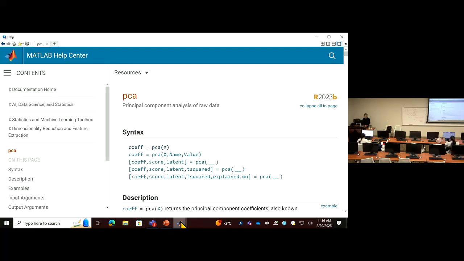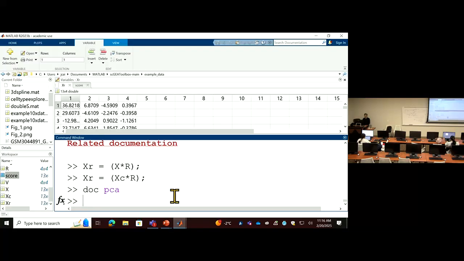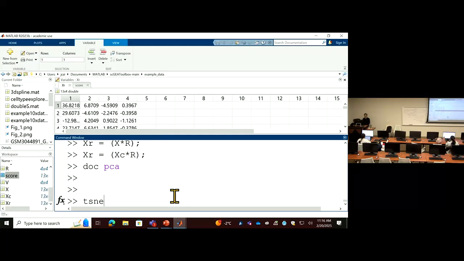Now your job is, we have a built-in function called TSNE. Please let me know where the TSNE function is located, and do you know how to get the documentation for TSNE?